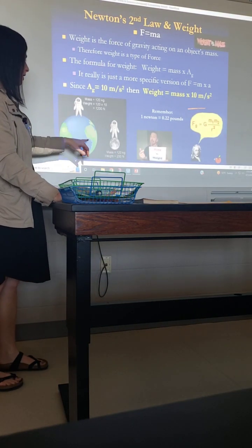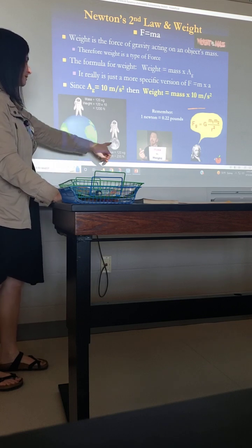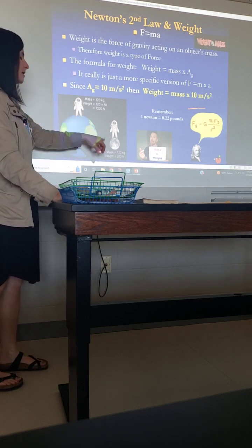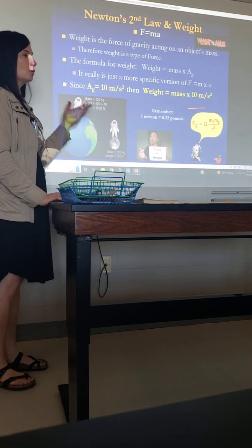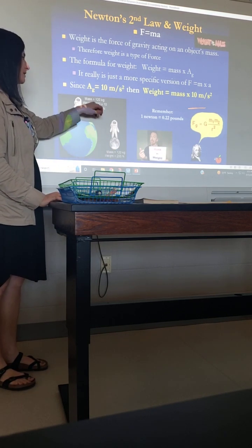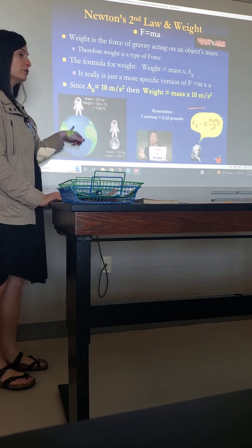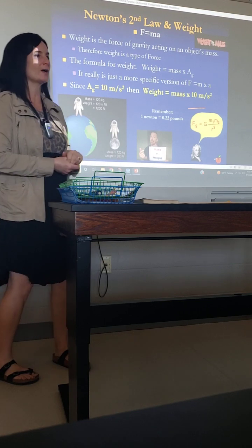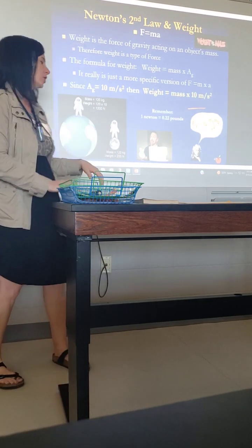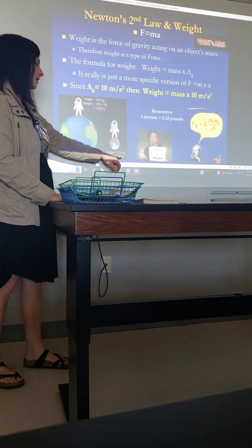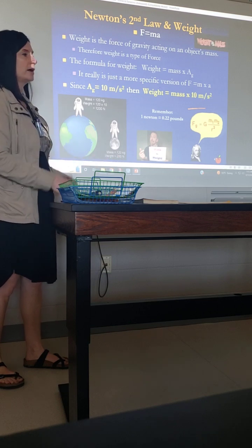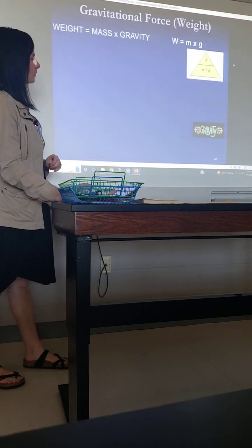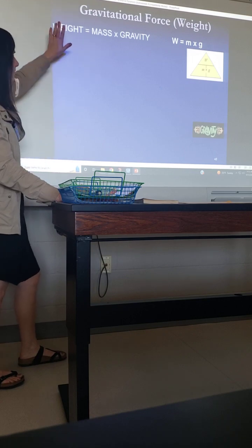And sometimes it's nice to try to understand what this means because we don't really understand what comparison do we have for a newton? Well, it's actually, for every newton, it's 0.22 of a pound. So we can multiply the newtons by 0.22 and that will let us know in our U.S. customary units what is something's weight so that it gives us a little bit more meaning. So if you look at this picture, the Earth has gravity that is six times as great as the moon's. And so the gravity here is a lot less. So the mass is 120 kilograms. That doesn't change because mass is what makes something up. So nothing is changing mass-wise. But the weight is going to be that mass times 10, so it's 1,200 newtons. Here, the weight is only 200 because the moon's gravity, I believe, is one-sixth what it is here on Earth. So 120 times the acceleration on the moon will give you a weight of 200 newtons.